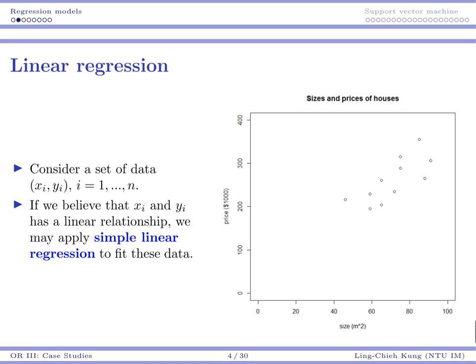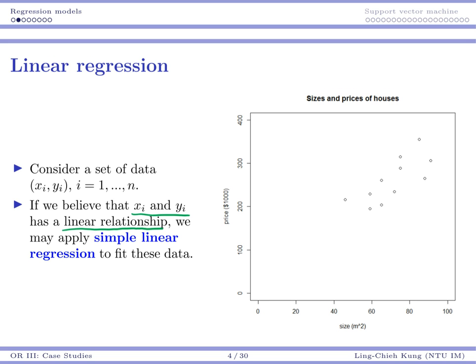When this is the case, we may simply draw a scatter plot to take a view at these 12 samples. Very quickly, you may see that there seems to be some kind of linear relationship between the two variables. The house size and house price, very naturally, should be related, right? If you get a bigger house, typically it is more expensive. So maybe we try to see whether there is a linear relationship between our two variables.